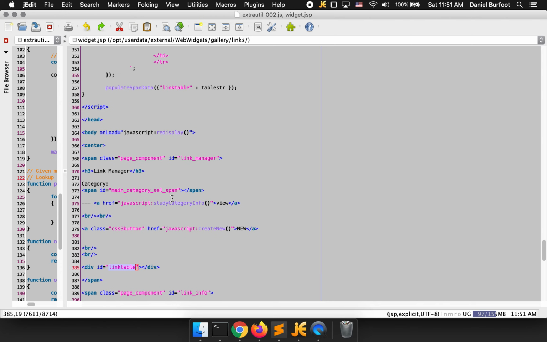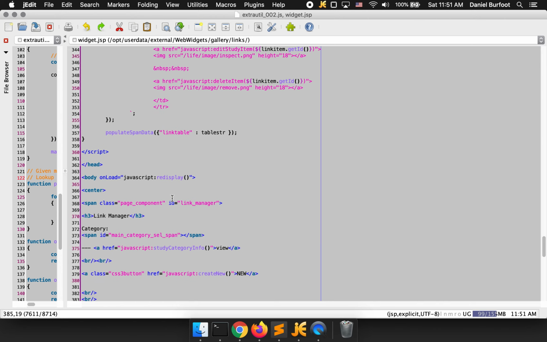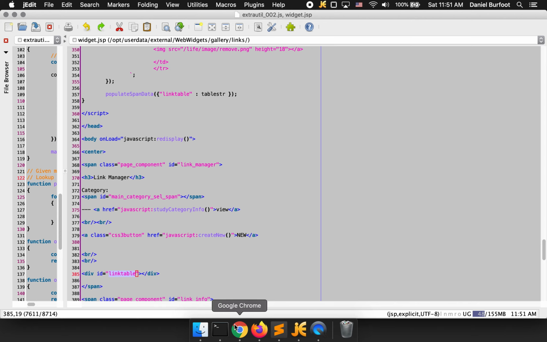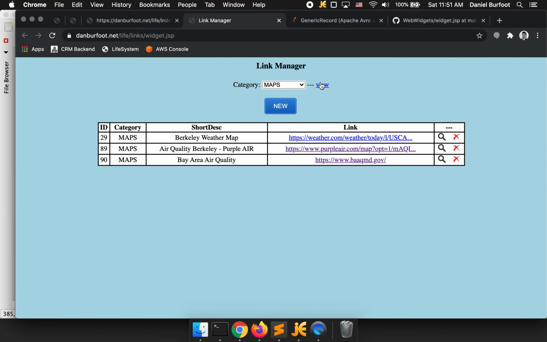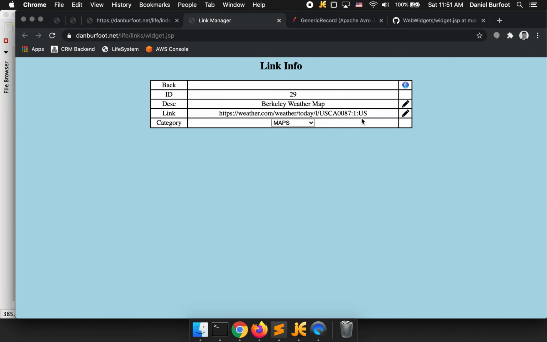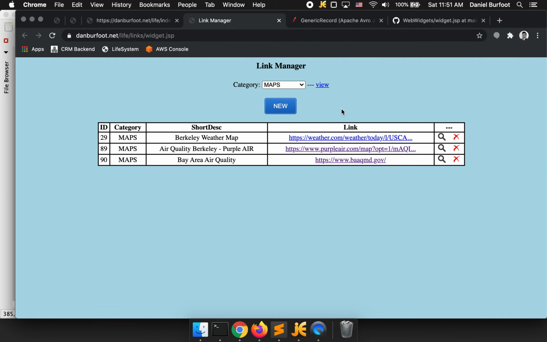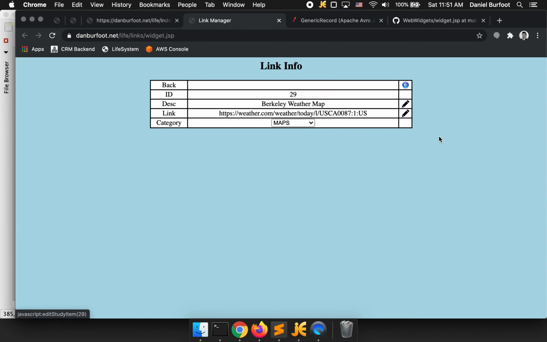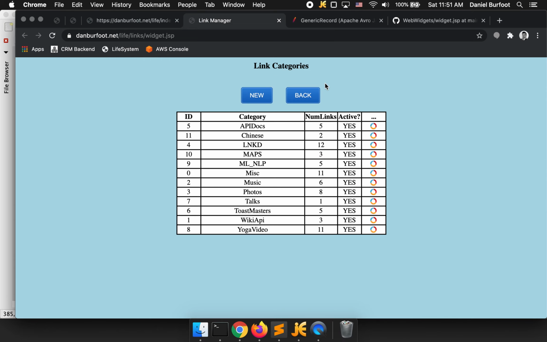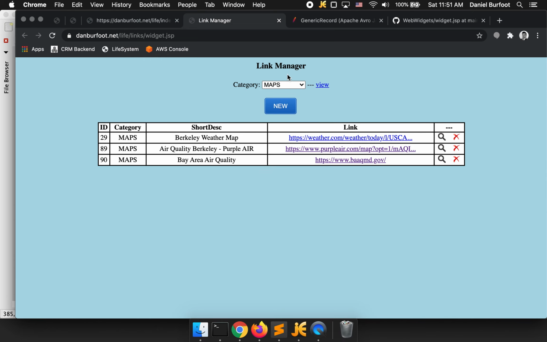Now this one is a little bit interesting because it's really a single page application. All of these views are coming from the same HTML file, JSP file. So for example, there's 3 views, right? There's an edit link view, there's a category overview, and then there's the main link manager listing.